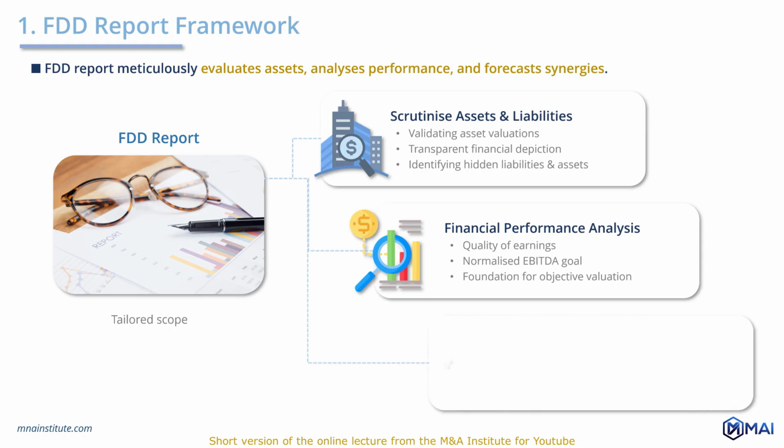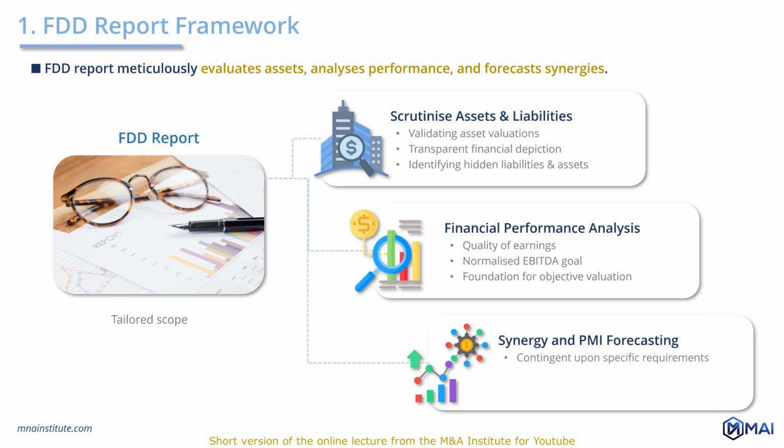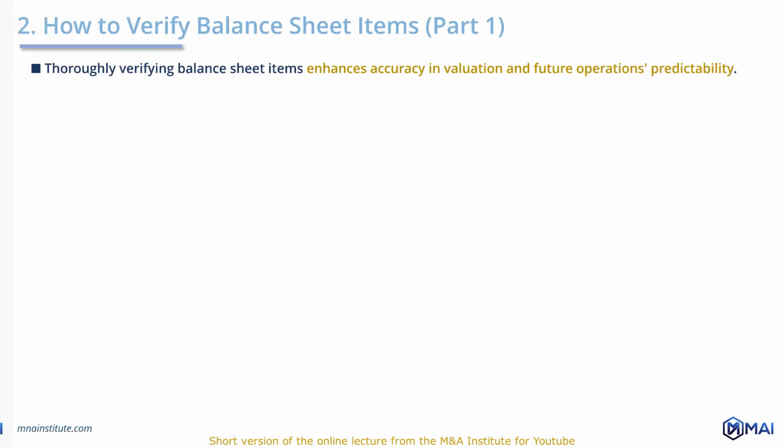3. Synergy and post-merger integration forecasting. The inclusion of this aspect in the FDD report is contingent upon your specific requirements. Nevertheless, post-acquisition synergy estimation requires a detailed forecast of potential operational efficiencies and revenue enhancements. This analysis is pivotal in shaping post-merger integration strategies and adjusting valuations where necessary.